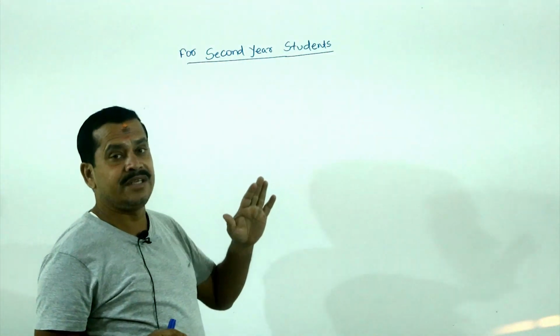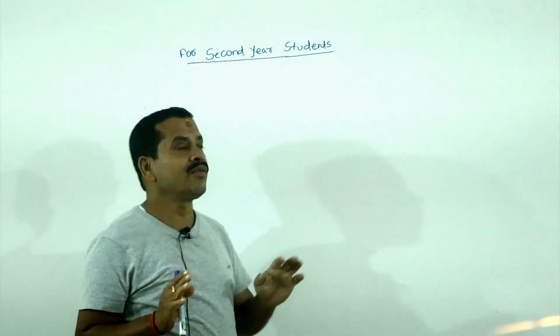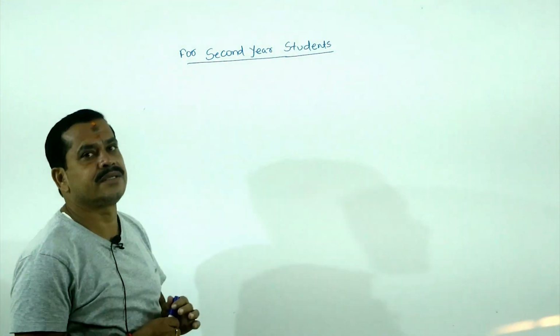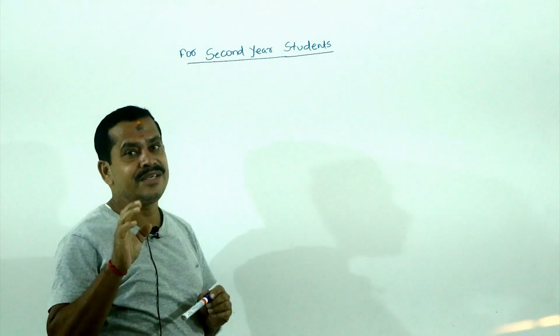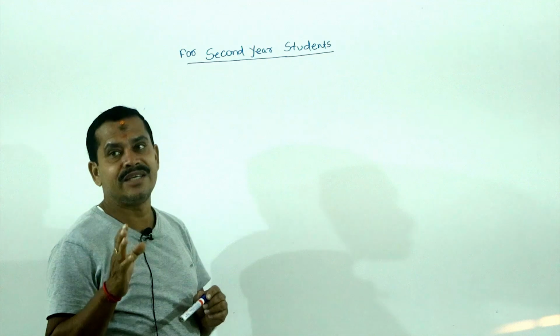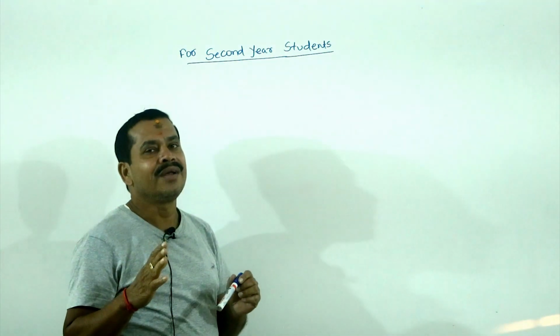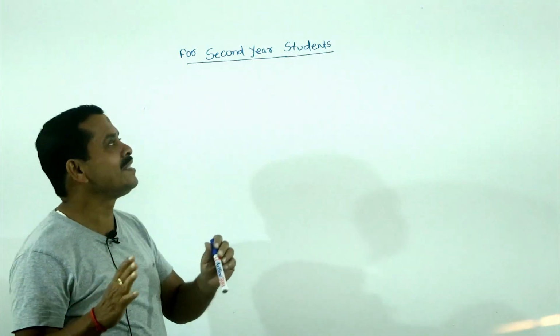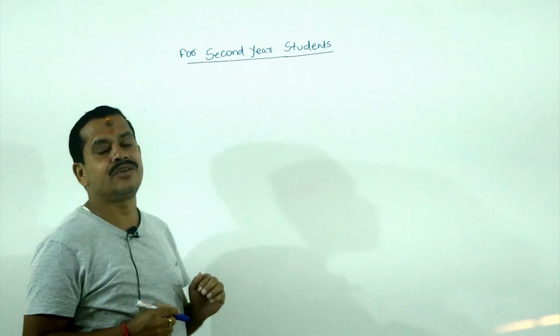Already we have discussed the chapter matrix. Today we shall discuss about the determinants. Very easy, and also this is in unit 2, matrix and determinant. And a student can score 20 out of 20 in this unit. So carefully we have to remember the properties of determinant.